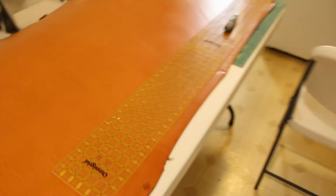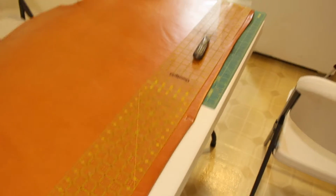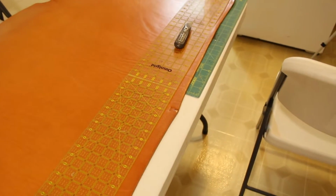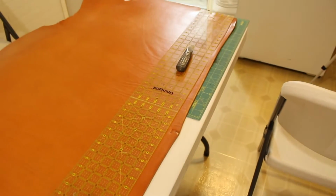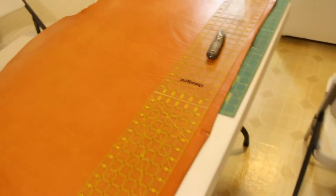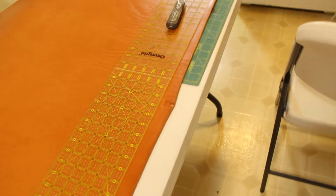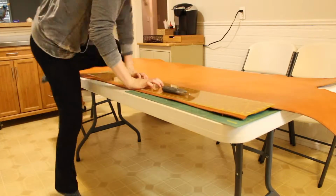So I have my two Omnigrids. These are 6 by 24 inch, and I found that this is the way to do it without as much waste. I've tried doing it just with a strap cutter, just starting and then cutting a few straps and eventually getting straight, but there's a lot of waste involved. So I'm going to show you how I do it.